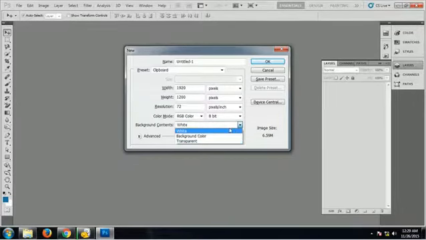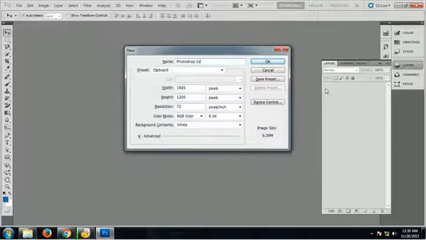You can also choose something else, but initially I am showing you with white, so I am giving it a name: Photoshop tools.